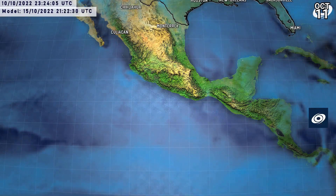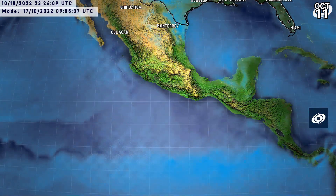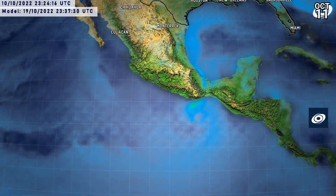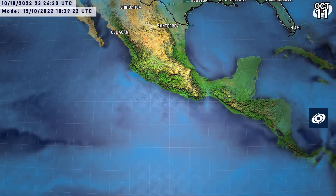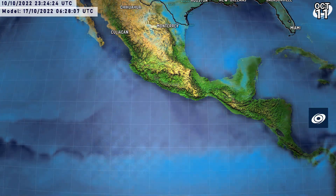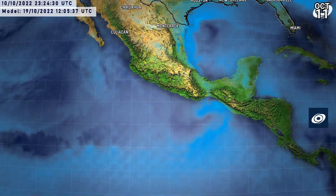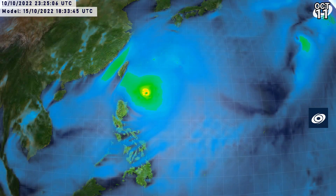In the longer range, looking at the Eastern Pacific — there is a system that forms much later on in that run, right near the very end of that 10-day period, on the 21st of October. It looks like it's about to ram into Mexico — a tight, small tropical storm. But elsewhere in the whole region, there's nothing going on in the Atlantic either, just that system that starts to develop near the end of that period.